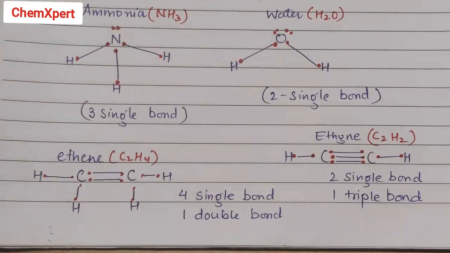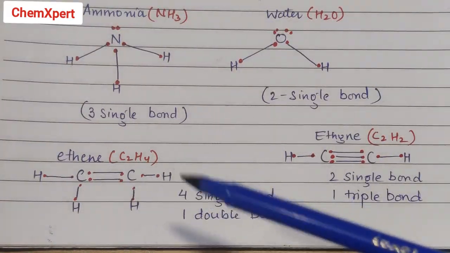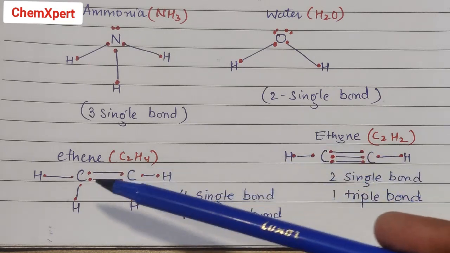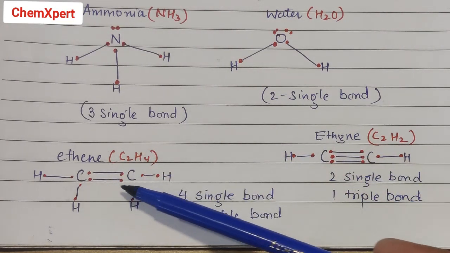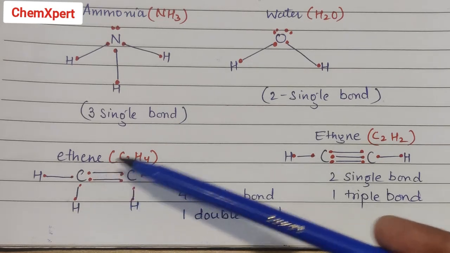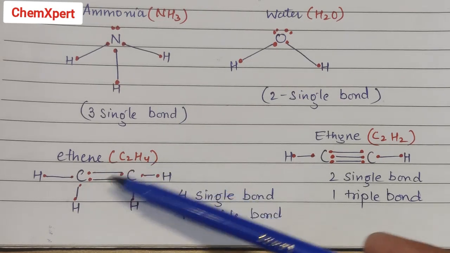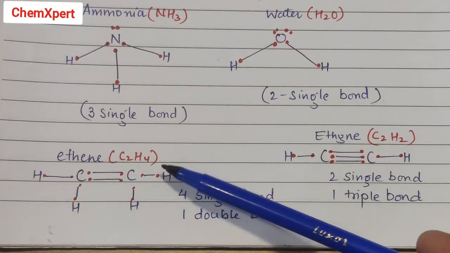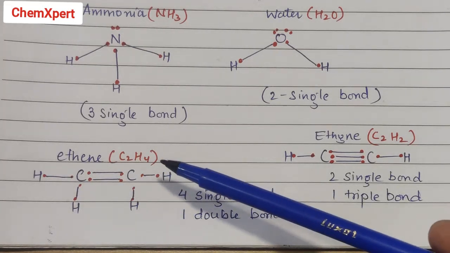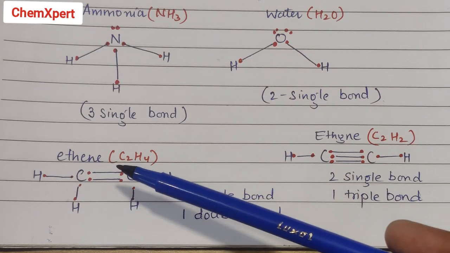Now if we have to draw the double and triple bond in a carbon compound, these are the unsaturated ones. Ethene has the molecular formula C2H4. So here 2 carbons, C2, and H4. H always forms a single bond, so 1, 2, 3, 4. Always remember that the valency of carbon should satisfy 4 here.